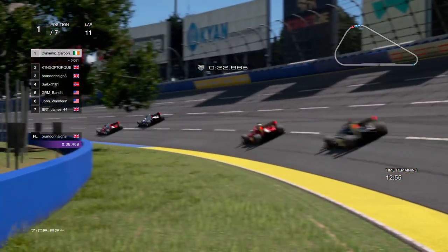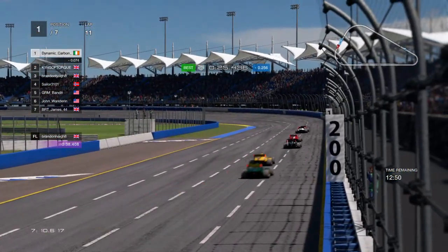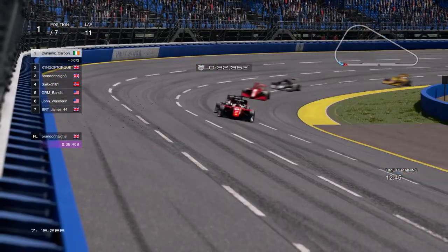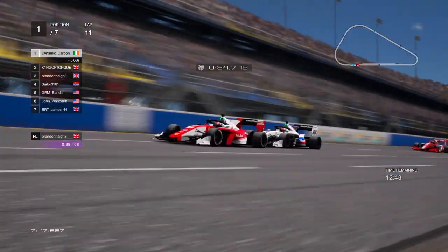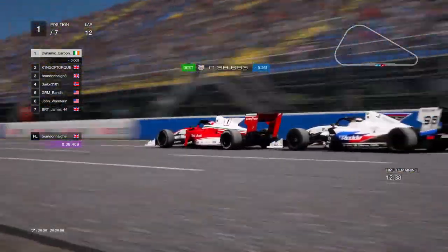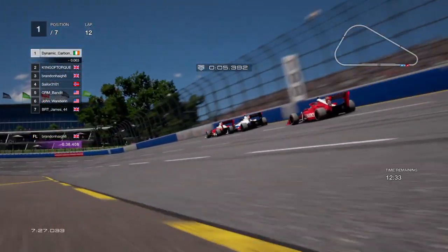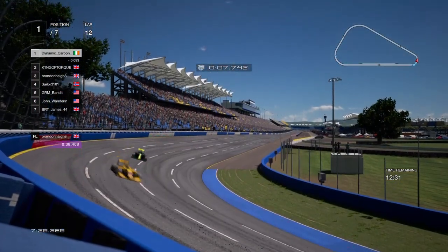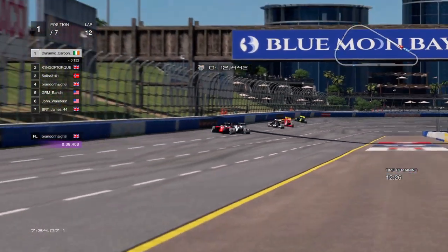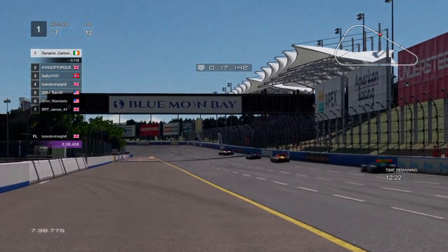These guys doing a very good job of not really scrapping with each other anymore, and more just sort of settling into their rhythm and just pushing each other along, increasing the pace of the group, as opposed to scrapping for position, which is certainly wise at this stage of the race. Still 12.5 minutes to go in this one, and it's pretty much anyone's game. Even James, if he manages to get enough time. With the slingshot through turn 1, 2/10 again, purple is Dynamic Carbon.